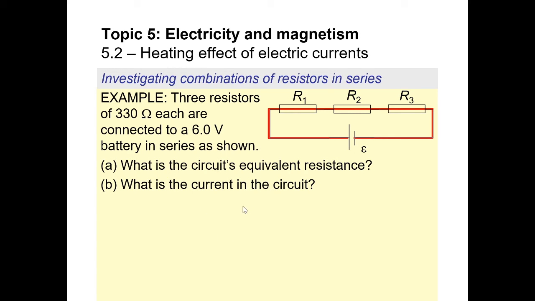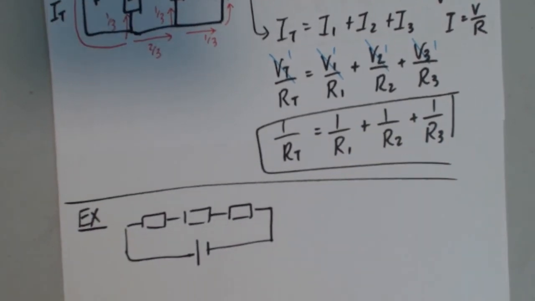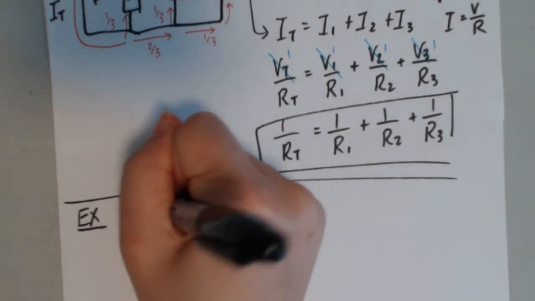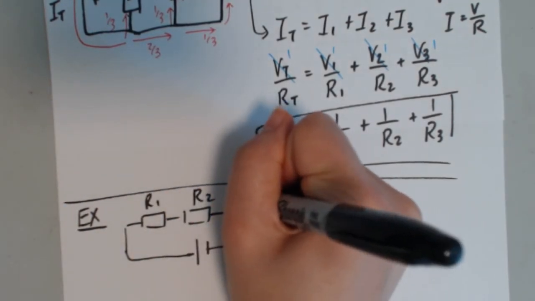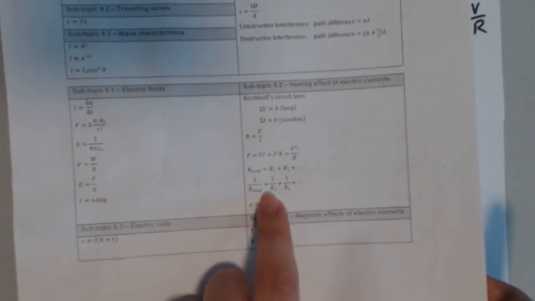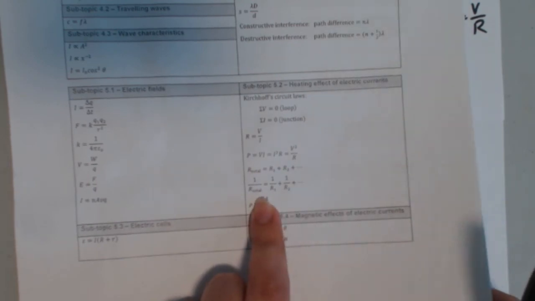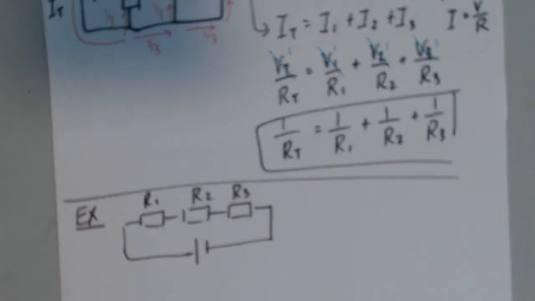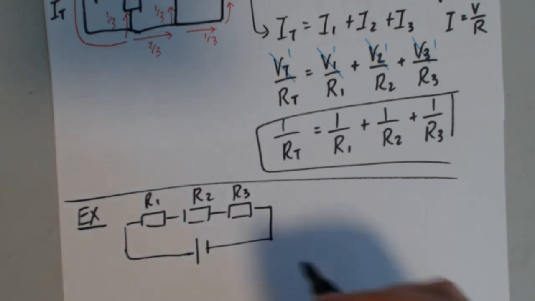I'm going to switch screens now. Okay, so everything is in series here. And by the way, let me just show you guys the formula booklet. You probably saw here, there's the expression for total resistance in a parallel circuit. Again, it's not labeled as such. You have to understand that that's what it's for.